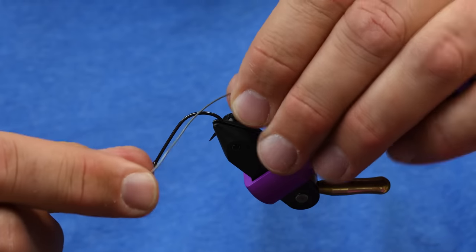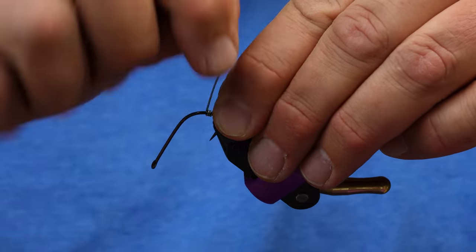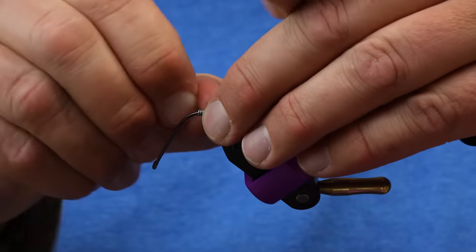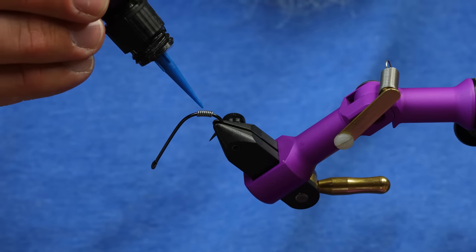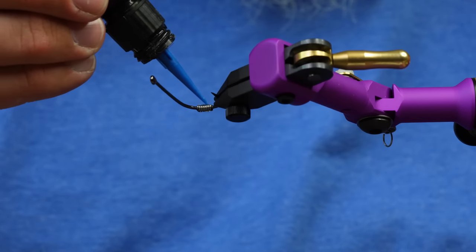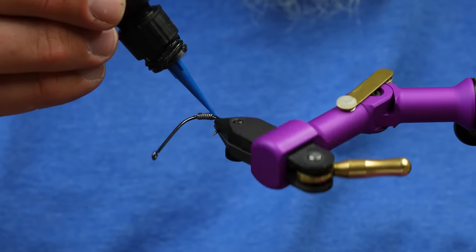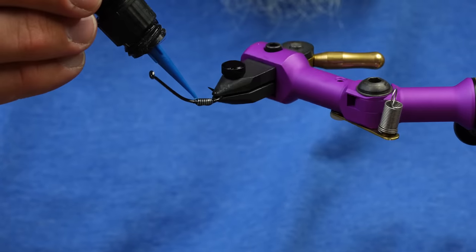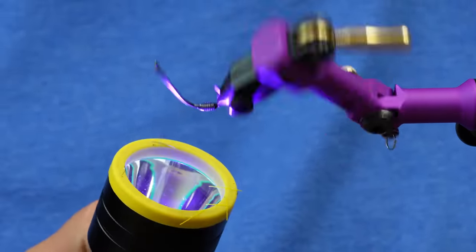Just take some wire, like .025 or .030, whatever, and I'm putting about seven wraps. I'm just going to wiggle that off, leave it right there, and take some thin resin and just coat those wraps. You can coat them with thread, but you're going to burn up almost a whole spool of thread trying to cover it up. So this method works just fine. Just get it all soaked in there, give it a little rotation, and cure it.